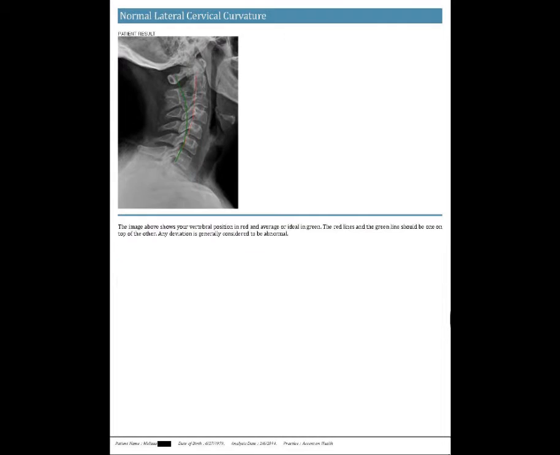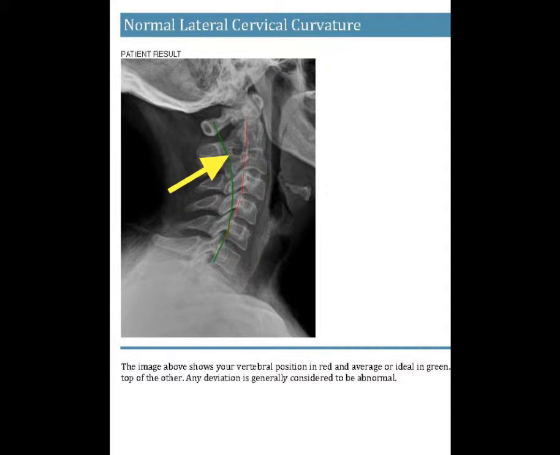One of my favorite images to show is the normal cervical lordosis. I show them, here's your normal green line. This is where the back of each vertebra should be. These red lines represent the back of the vertebra. In an ideal situation, the red lines will be superimposed over the average or normal green line. So do you see how this is not the way it should be? Let them acknowledge and understand that this is not what we want. And if you do corrective procedures, fine, talk to them about that. But this shows them where they should be and where they actually are.